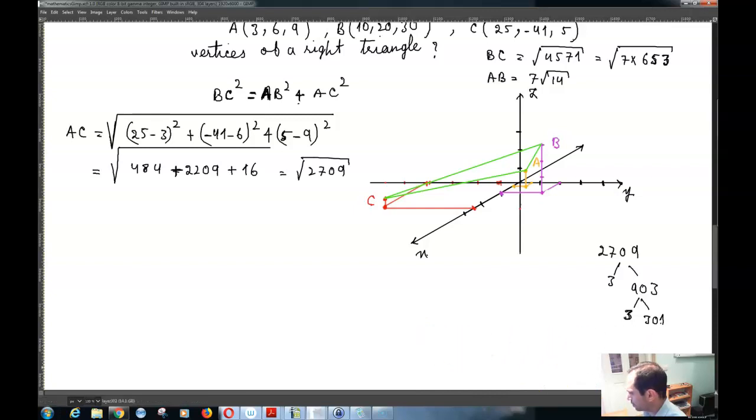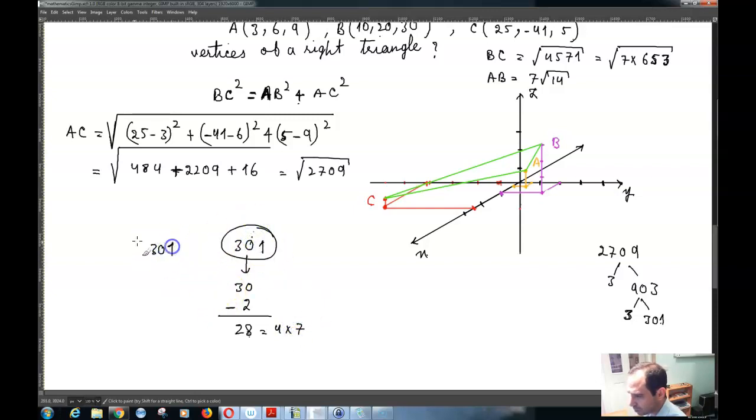So 301. If I truncate the number as 30 and then multiply the last digit and subtract it from the number to check for divisibility by 7, I get 30 minus 2, which is equal to 28. 28 is divisible by 7, equal to 4 times 7. So this is divisible by 7.